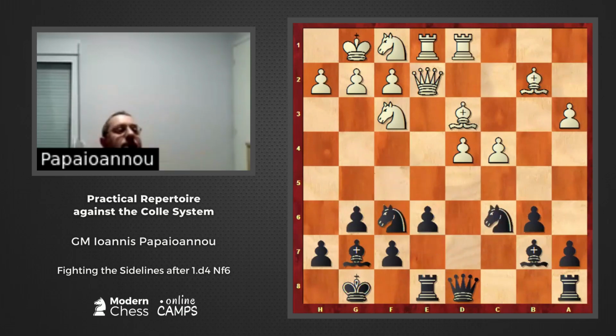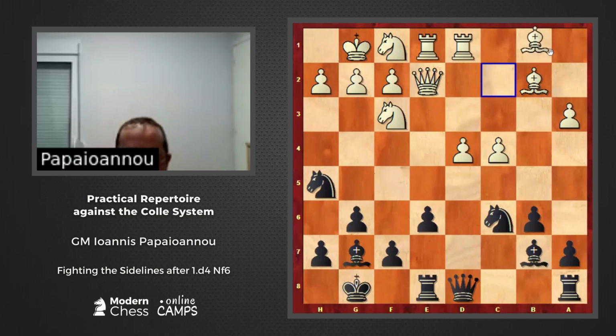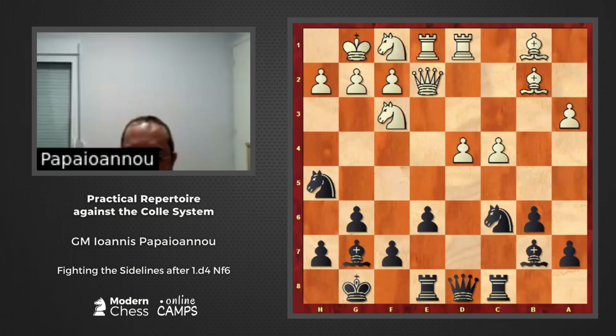Here black tends to have a very good position because we have defended ourselves against checkmates, and we are standing very well. For example, he goes here, stepping away from knight f4. We can play such moves, intending knight a5, maybe bishop a6, and we have good counterplay.